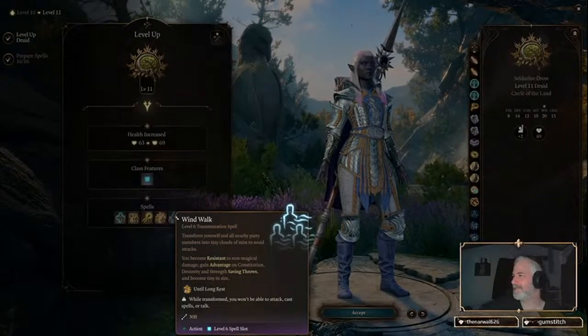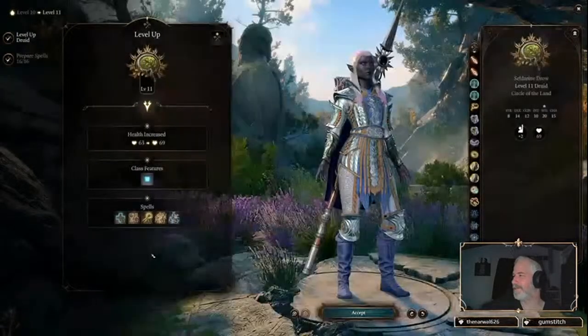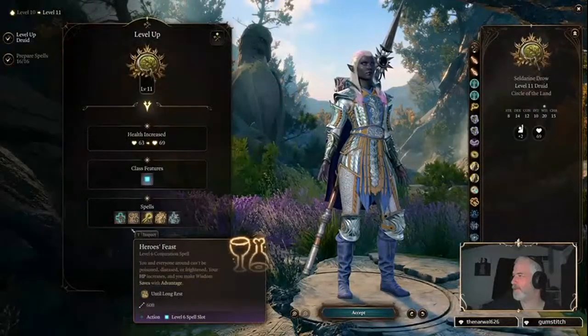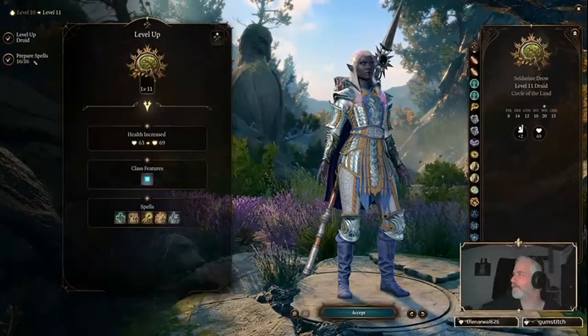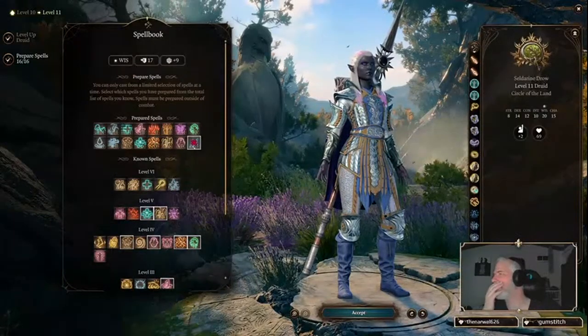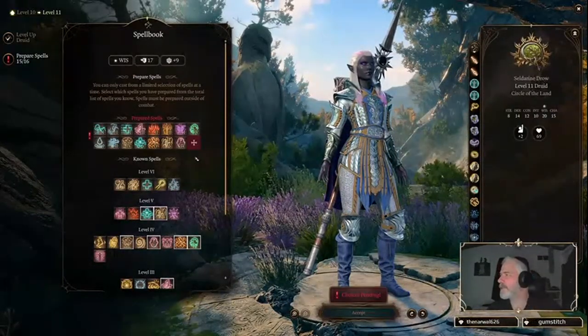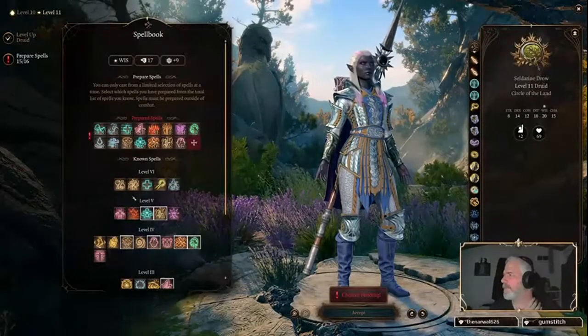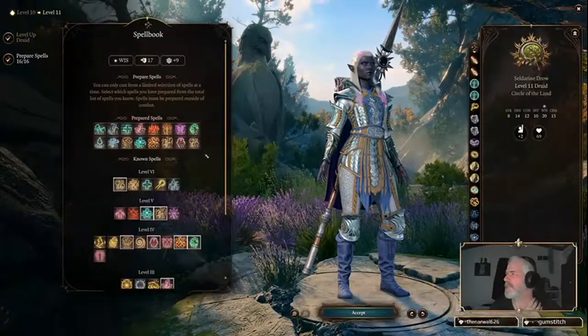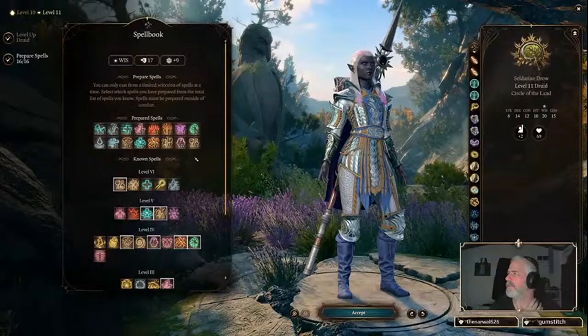Okay. That's kind of cool, I suppose, for some pretty niche things, but those two? Ooh, that feels real good. Prepare spells. Ice Knife, goodbye. I've never wanted Ice Knife. Absolutely we are taking Hero's Feast, man.